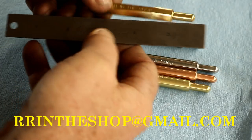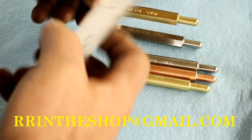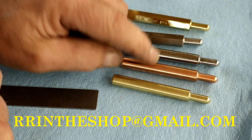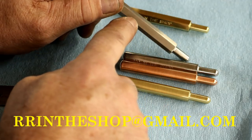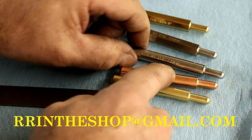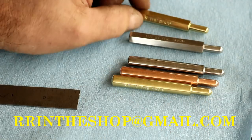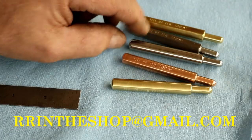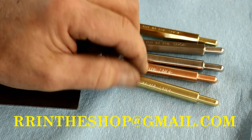So I've had questions like, how long are they? Well, they're roughly 3 inches long, a little over in total length. These are 3/8 round ODs on these. They come engraved with my logo, RR in the shop, and a serial number, and I have 3 flats left on these, or whatever room I have on a round one. I'll engrave whatever you want on there. No charge for the custom engraving. If I can get it on there, I'll do my best to get it on there.